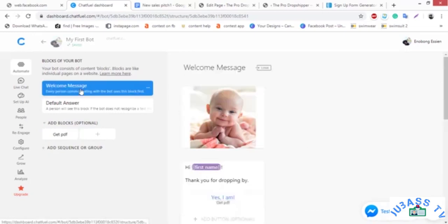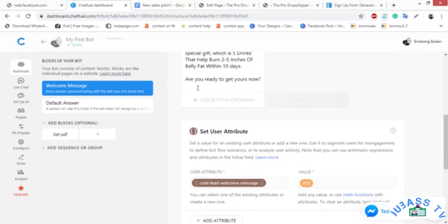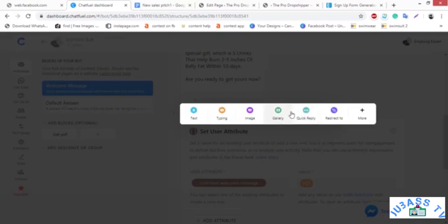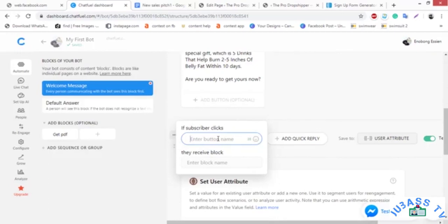Okay, so let me go back to welcome message. Yes, this isn't what I actually wanted to show. I just wanted to illustrate how you can use the add button function, but I don't want to use add button. You know why? Because if I use add button, they can type, they can drop a reply, and I don't want them to reply. If they drop a reply, it will disrupt the flow. So what I do is this. See this add new card here, click on it. See this quick reply, click on quick reply. Now after clicking on quick reply, use the button from quick reply instead. You know why? When quick reply is activated, nobody can type anything again. They must click this button.